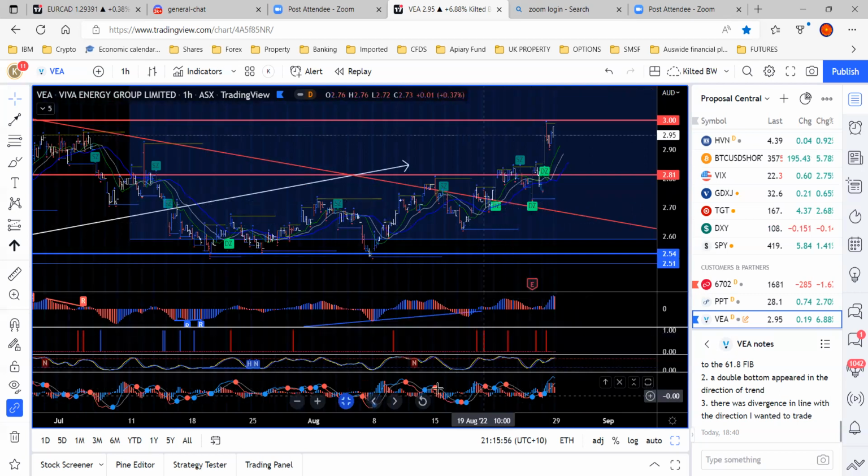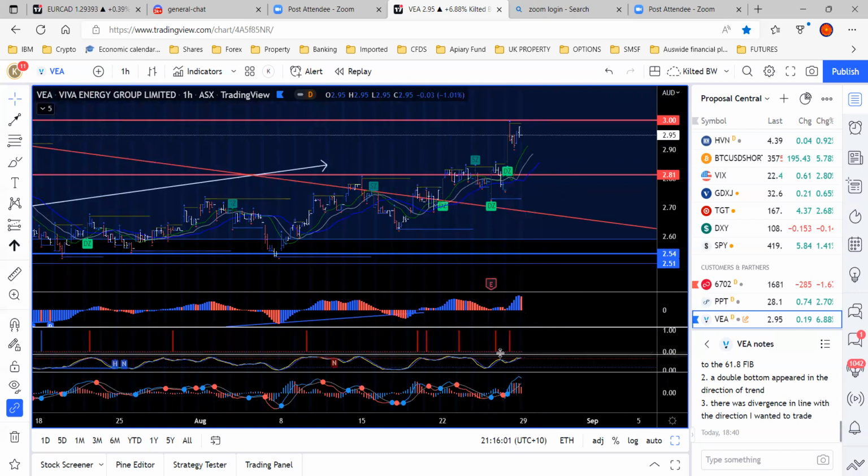So this is the OSMA effectively. I've coded it a little bit differently because I'm quite a visual person. The red dots are where it's gone below the zero line, and blue is when it's crossing the zero line to the upside. I use that as a momentum indicator, which tends to work really well for me. That's where Mark says when you get the two to line up, it's really nice. You can see there the OSMA is painted blue, so the momentum's to the upside, and so is the AO.